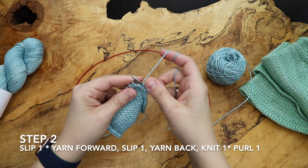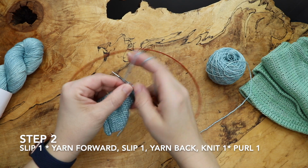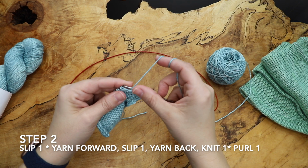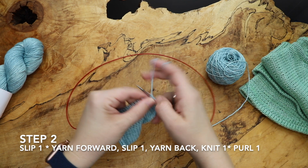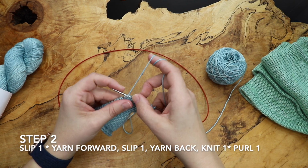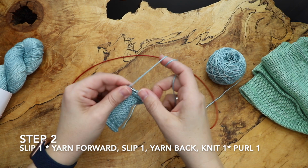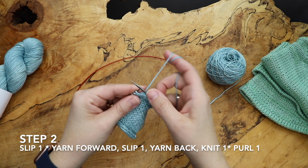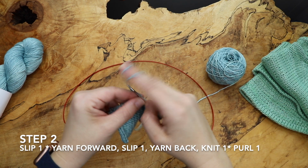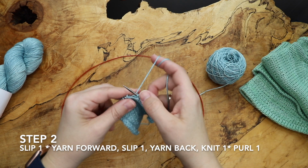And so you will continue to do this across the rows, front and back, until you have 4 columns or 4 knit stitches appearing on each side for this pattern. And then we will use a tubular sewn bind off to graft the stitches together. And that will give a completely seamless look and require no seaming. Well, unless you consider the sewn bind off. But I find the sewn bind off much easier to work than actually seaming a hem that you've knit twice as long and folded over.